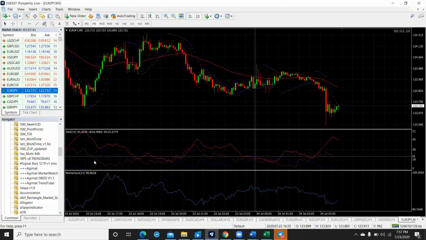Same on the reverse side. We have the blue line, the bullish indication, above the 25. We have the bearish beneath the blue. Then we're going to go ahead and check our momentum indication underneath the 100. And depending on where we're at, for bullish, we want to see it above the parabolic SARs. For bearish, we want to see it beneath. So you guys can feel free to take advantage of this strategy. Everything's pretty much standard, and you'll be looking at anywhere from about 15 to 20 pips with this.